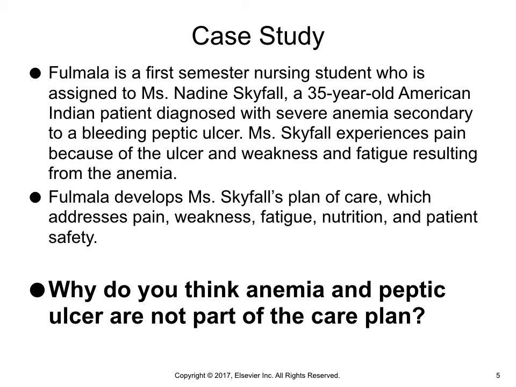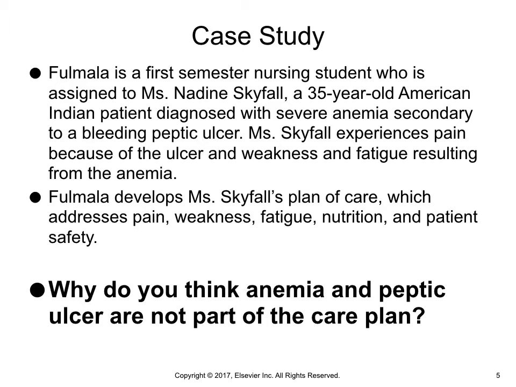Case study. Falmala is a first-semester nursing student who is assigned to Ms. Nadine Skyfall, a 35-year-old American Indian patient, diagnosed with severe anemia secondary to a bleeding peptic ulcer. Ms. Skyfall experiences pain because of the ulcer, and weakness and fatigue, resulting from the anemia. Falmala develops Ms. Skyfall's plan of care, which addresses pain, weakness, fatigue, nutrition, and patient safety.